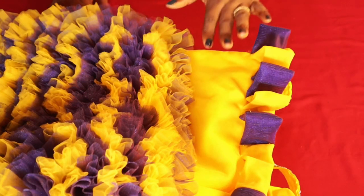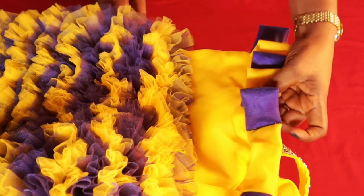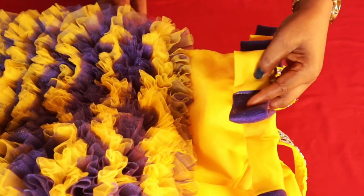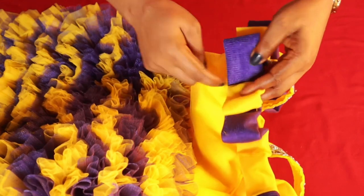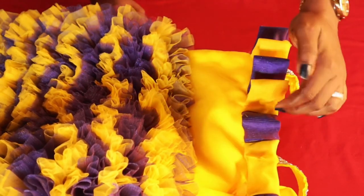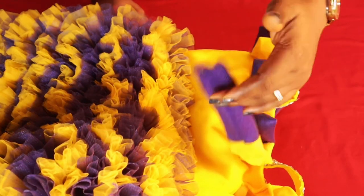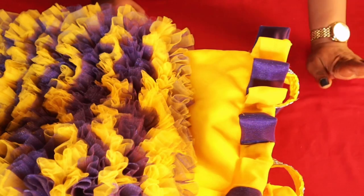Right, this is where we are so far. As you can see, after stitching this on the neckline, this is what I have. So at this point, I'll use my trimming to close up the thread. I don't want the stitching line to be visible, so you can use your trimming or your beads to close it up nicely. And here I need to add some of this to complete it so that it will go round to the back side.